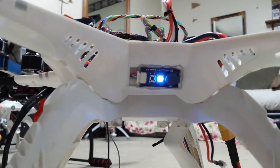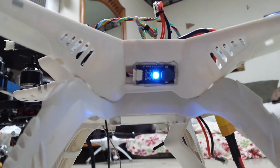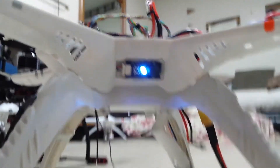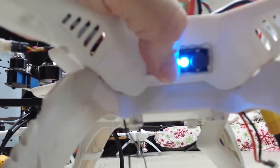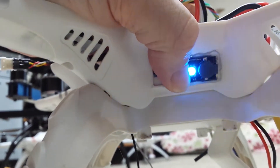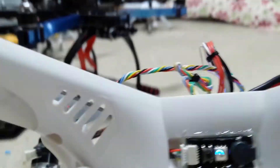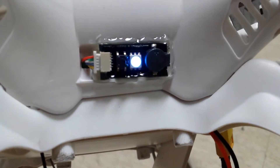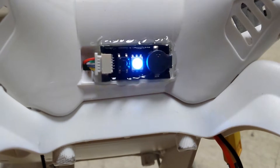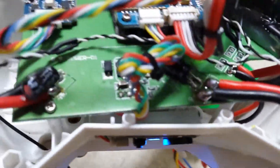This is where I'm installing the Pixhawk arming and beeper button module, right where the complex port goes in on the Waqara side of the body. There's a button right here that you press when everything's okay and the Pixhawk passes arming. It's firmly installed and fits perfectly — I went around the edge with some hot glue to keep it from popping out, but it actually snaps into that slot perfectly. The wire goes into the body and comes up around the power board, then plugs into the Pixhawk.